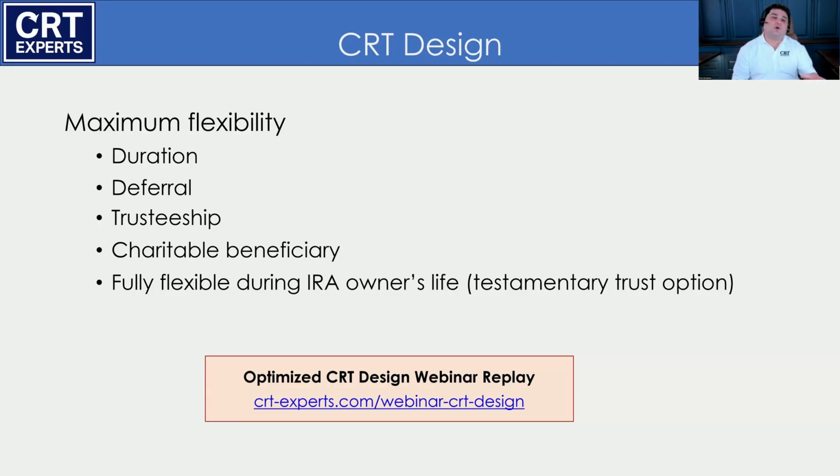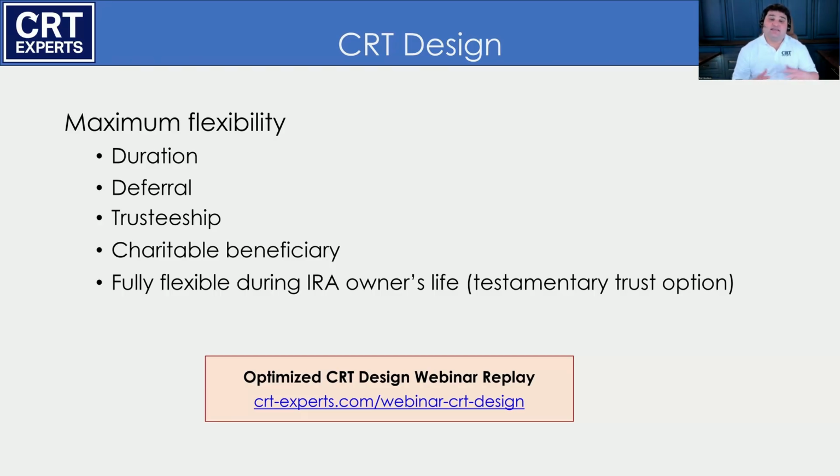So I'm going to talk, and we're going to use a case study to do this, but I'll talk throughout the rest of the presentation about these top two bullets, duration and deferral. If you're interested in a deeper dive on those, you can see the webinar right there.